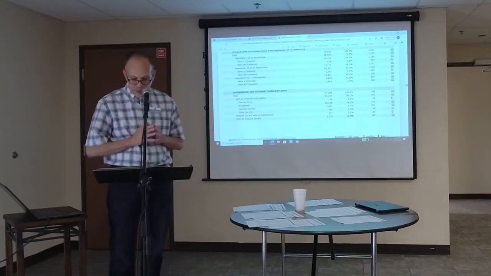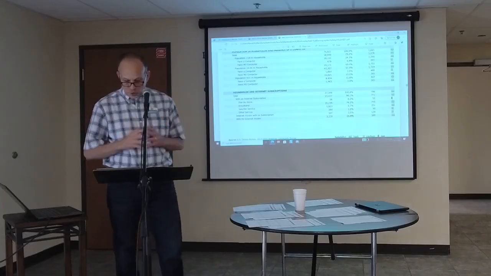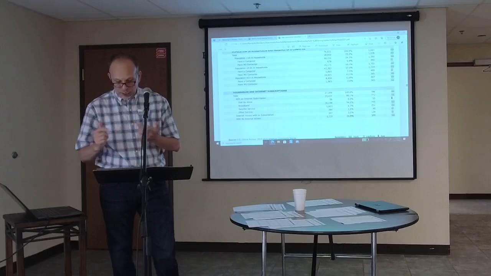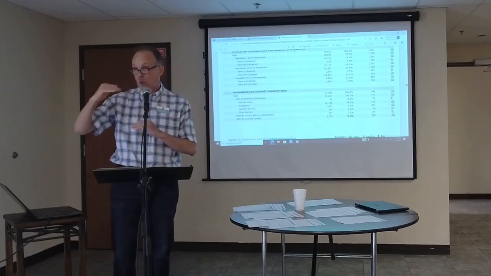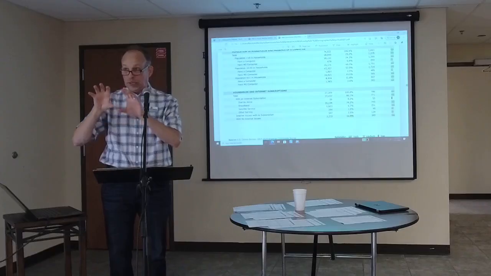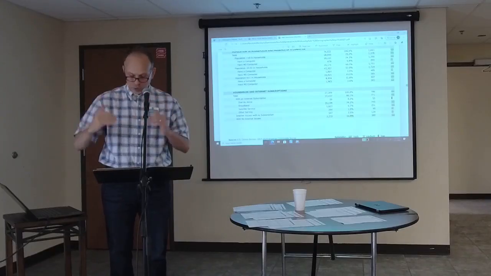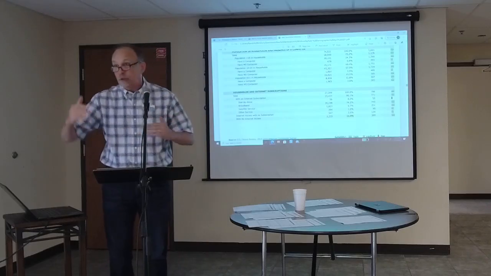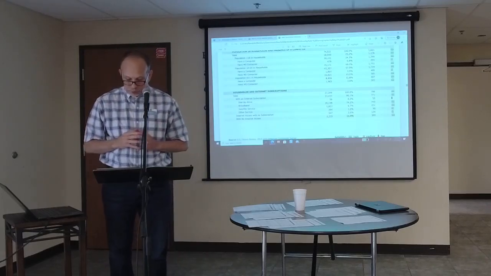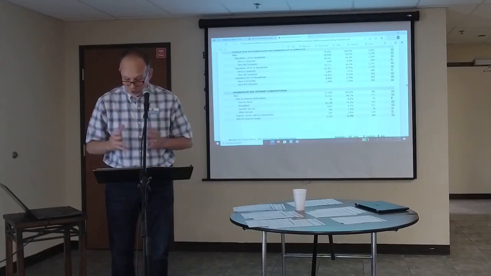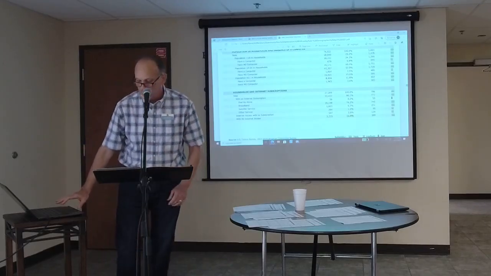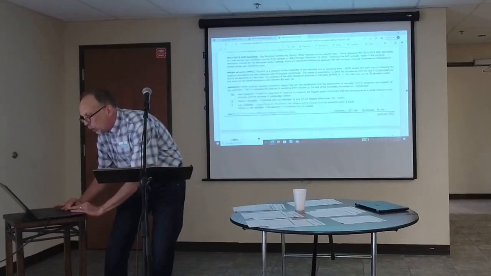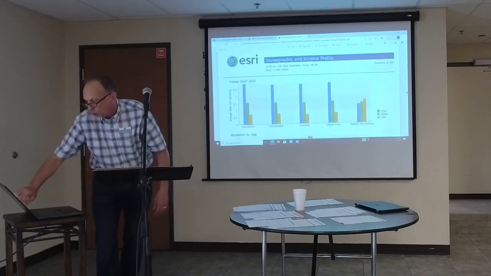So in the demographic and income profile, some key data that you want to look at are population change forecast, obviously. How's the population changing? Household income groupings. It'll give you ranges of income and tell you how many households in your study area fall in that range. It will give you age groupings, right? So how many 10 to 15-year-olds or whatever live in that particular area. It'll give you race and ethnicity groupings. And the other thing I like about this particular study is it gives you some real cool charts that you can pull out of here and use for presentations in your church and so forth.